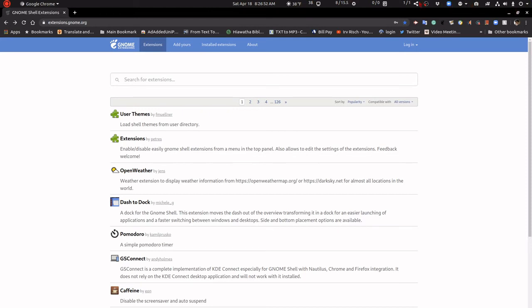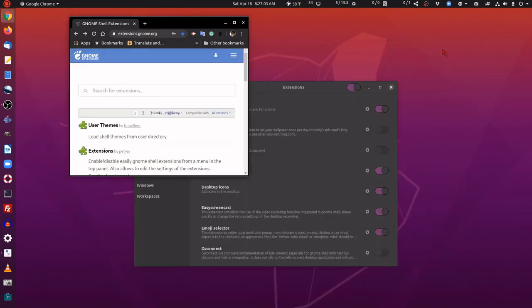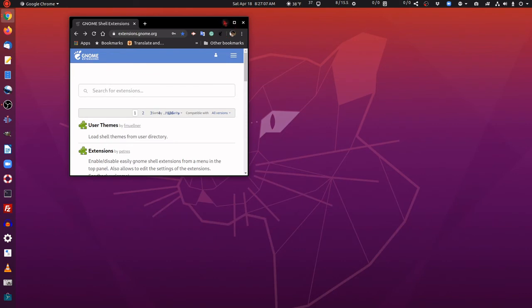Let's just minimize this here. All these icons up here are the extensions that I have installed. Now this one here is OBS. I'm doing a recording right now, so you're going to have this icon up here.